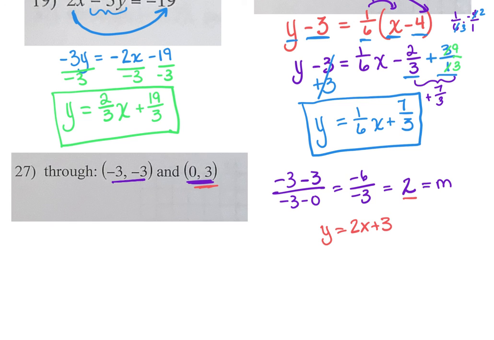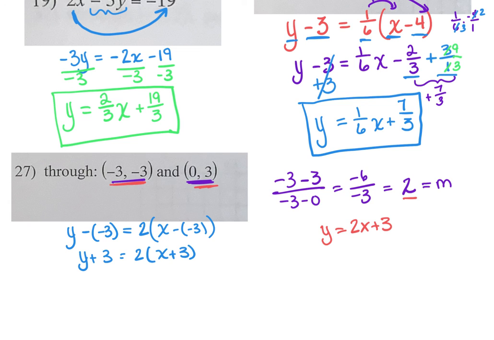Let's say they don't gift wrap it and hand it to you like that. Then at this point, you can use either of those points and do exactly what I just did. So let's say I chose this guy for some reason because I didn't recognize the other guy was my y-intercept. That's perfectly fine. It's just the long way to do it. But let's say I do it that way. Y minus my y1 equals m times x minus my x1. All right, and of course, those are going to turn to plus.